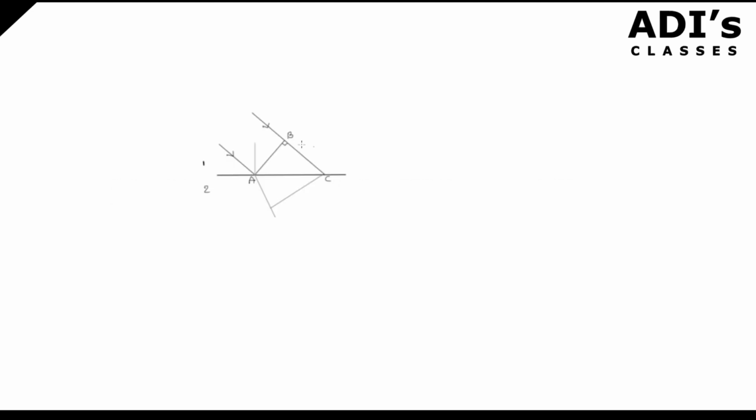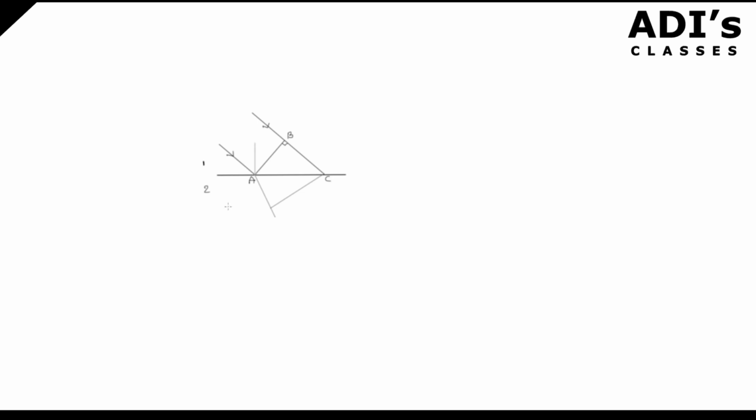To figure out how refraction of light happens through any surface when we consider light to be a wave, let's see how the derivation goes. Now we have two media. Let's say this is medium 1 and this is medium 2, and we have a wave of light. These are the two waves of light which are coming, and it's incident at point A, and let's say this point is C.